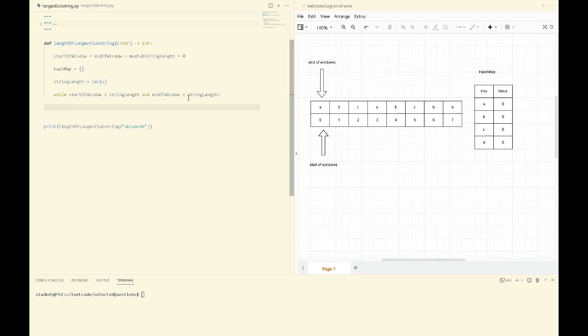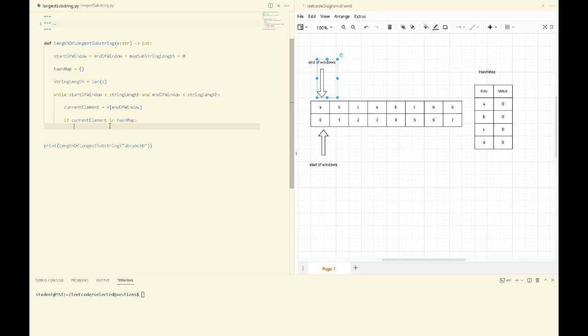Okay, and then we're going to need our current element. So that will be this A right here. That's the starting point, and it will be the end of window pointer. That's right here, and that's the one that's going to be moving forward. Okay, so that's the current element, which is A, right? And with this current element, we will check if the current element is duplicated or not inside our hash map.